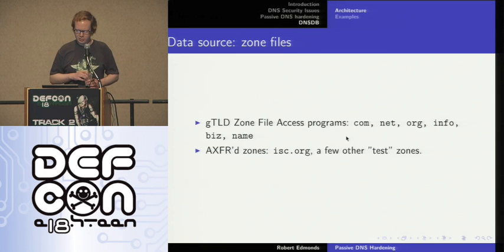And this provides us with, the TLD data provides us about 8 gigabytes of DNS data every day, and the passive DNS is probably a whole lot more than that. And we also operate a DNS server that slaves a few zones like IC.org, and when those zones get updated, via AXFR or IXFR zone transfer, they get archived and processed and inserted into the database.